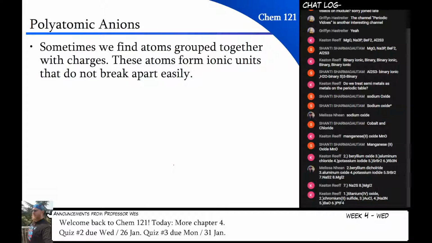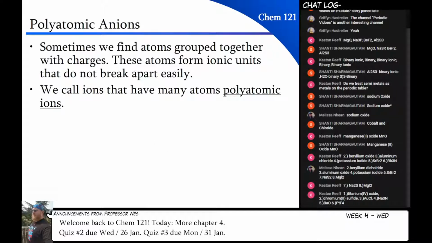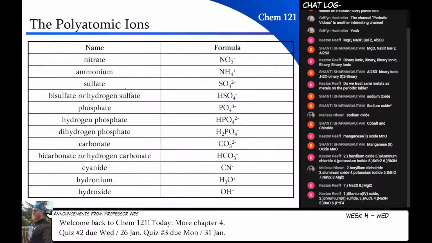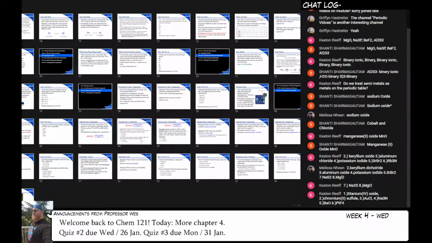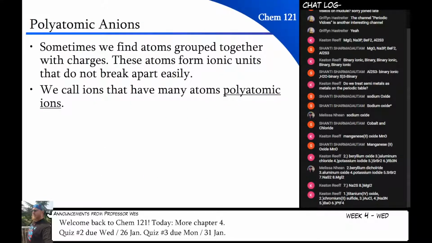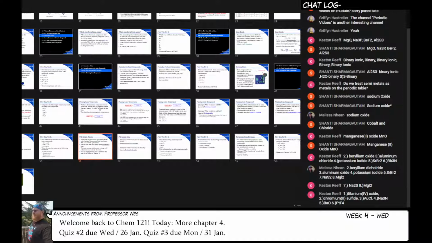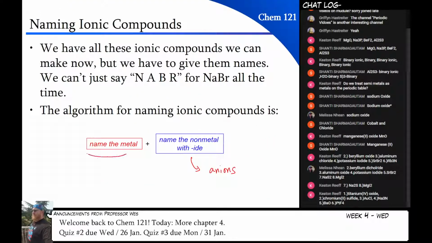Now, the polyatomic ions list that I gave you was at the beginning of the slides for this chapter. Here's all my polyatomic ions. And basically what we do for any compound that contains polyatomic ions is that you just drop the name of the polyatomic ion in the box that it appears in. When I say the box, I mean the naming box. So if you have ammonium, you would just drop ammonium in this box. And if you had any polyatomic ion that was an anion, you would drop it in this box. And you don't change its name in any way, you just use the name of the ion.